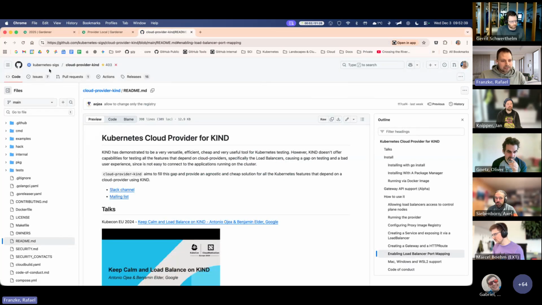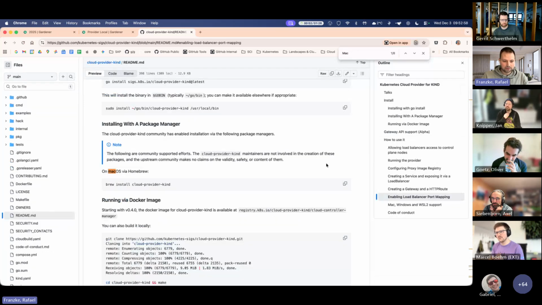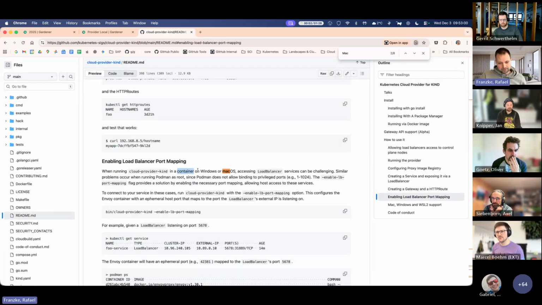It turns out that the Kubernetes community has this cloud provider for kind project, which is more or less what we need. This is a load balancer controller for the kind scenario. Unfortunately, if you look at Mac, it's a bit challenging to run this there because, unlike on Linux, the Docker for Desktop things on Mac run inside a VM.